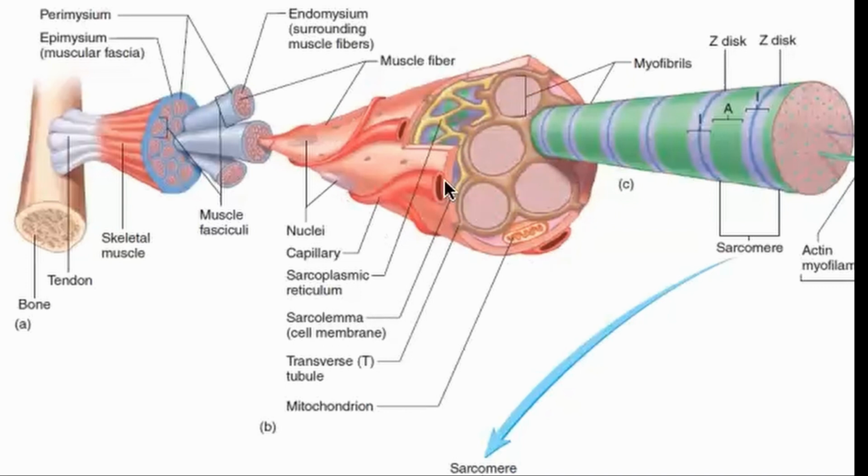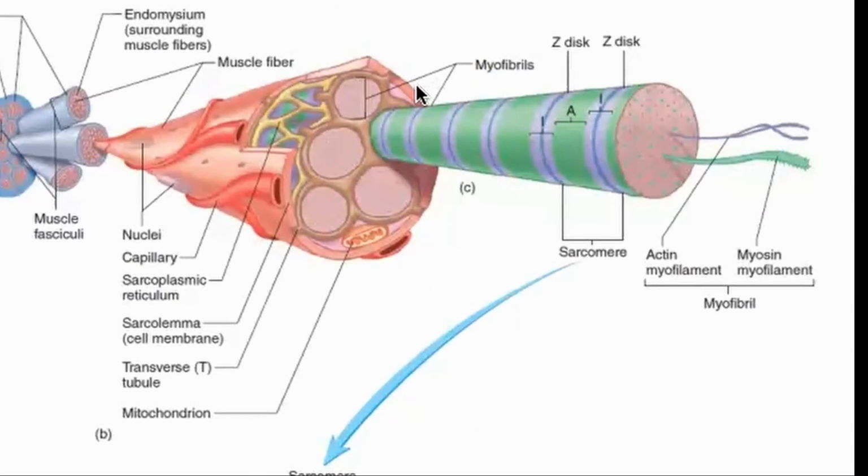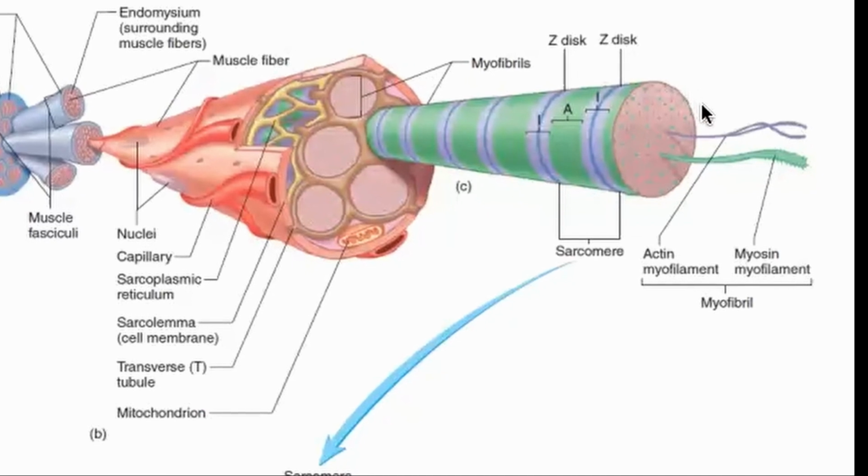We know that the cell has a lot of fibers, and these fibers are proteins. They're actin and myosin filaments. If you look, actin and myosin filaments are divided into groups called sarcomeres. So this is a sarcomere, even though it's not labeled. This is another one, this is another one, this is another one. And we already know it is a result of the rearrangement of actin and myosin myofilaments.